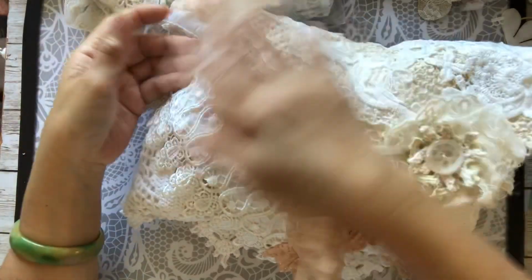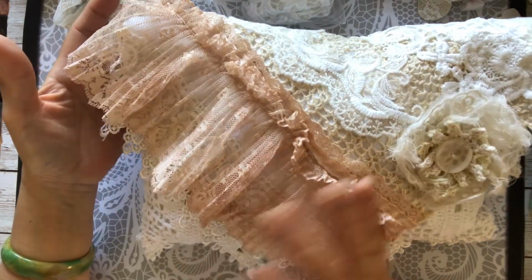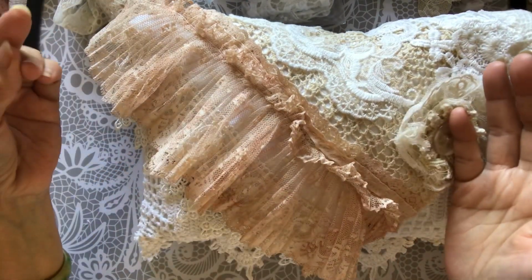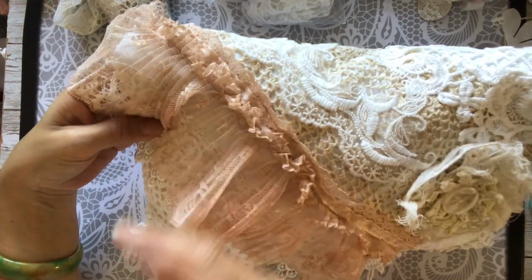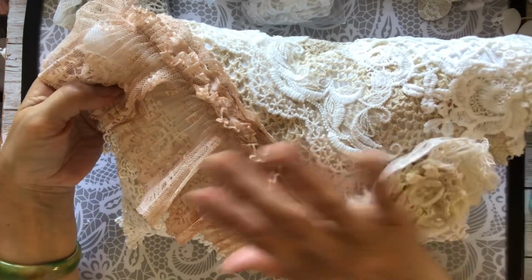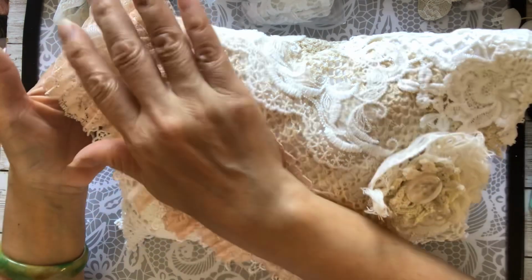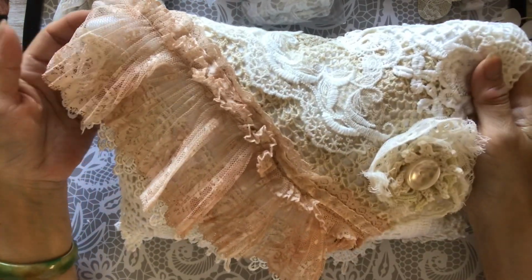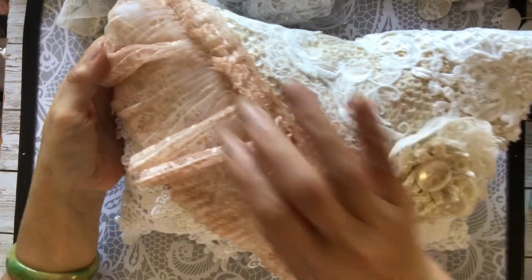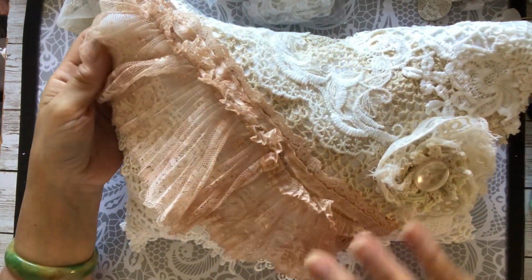And this piece here is actually from my lovely friend Gail Fleming. We agreed to do it in neutral colors, so I needed something to bring out the colors, rather than just plain beige and cream and white. So I brought this in just to highlight it, I suppose. It's beautiful. I believe it's avocado dyed. I love this lace, girl.